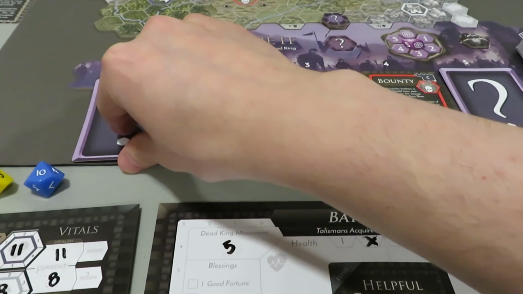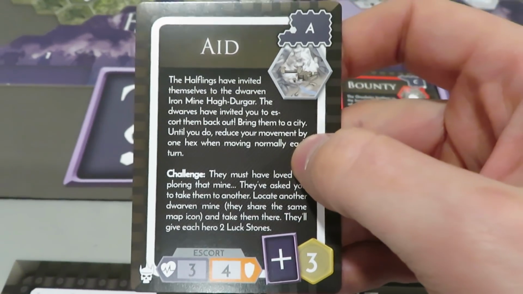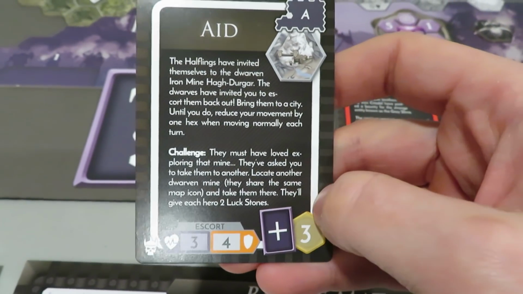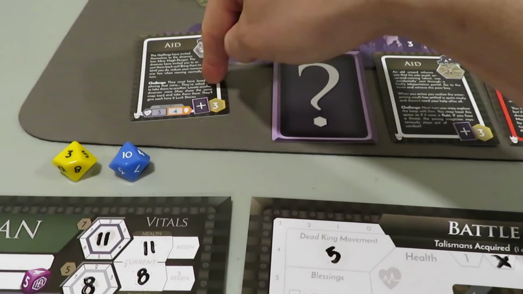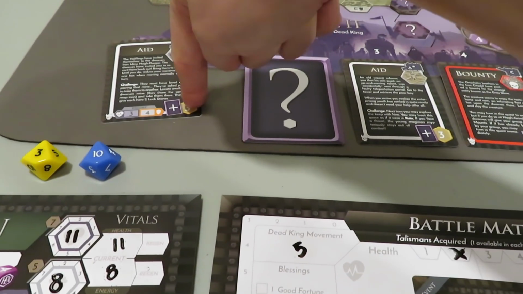So first off, we're going to go ahead and flip this one. This was one of the first ones we did here. This was as an aid quest. I shouldn't say this was one of the first ones we did. But this is going to give us a power card and 3 gold. What's going to happen here is we're turning in this aid quest. This aid quest is going to give us a power card and 3 gold.